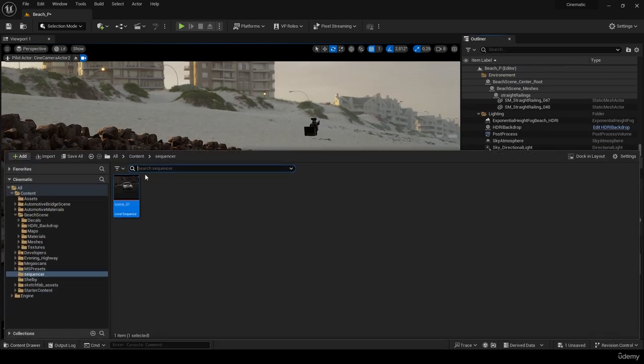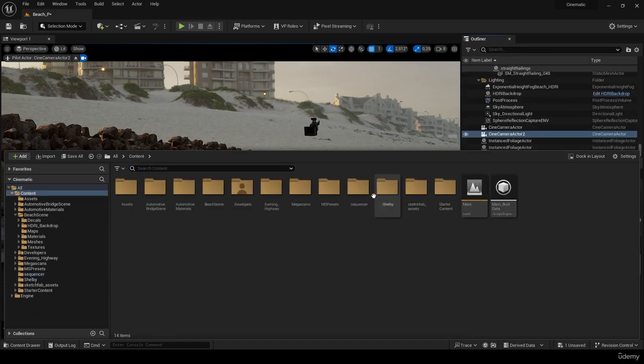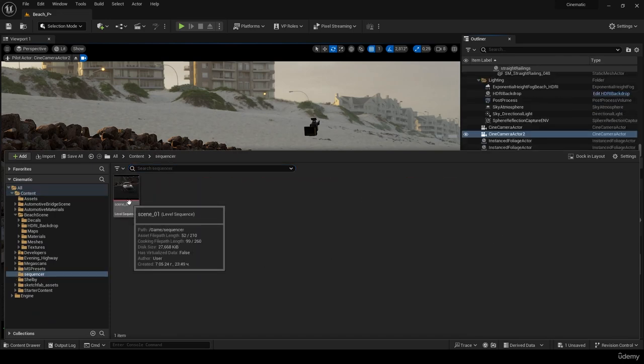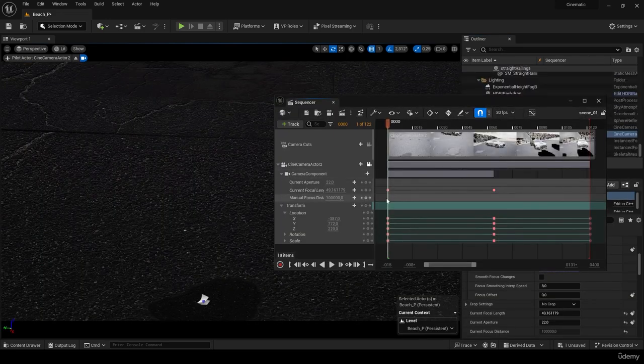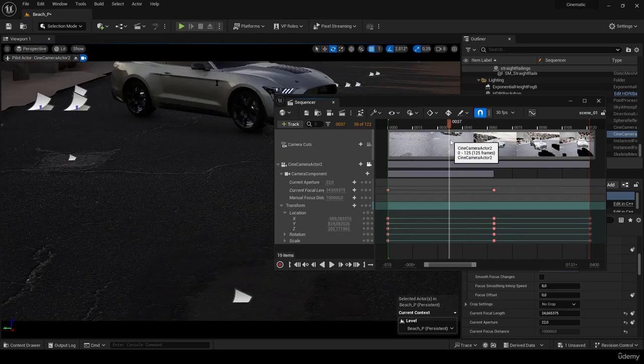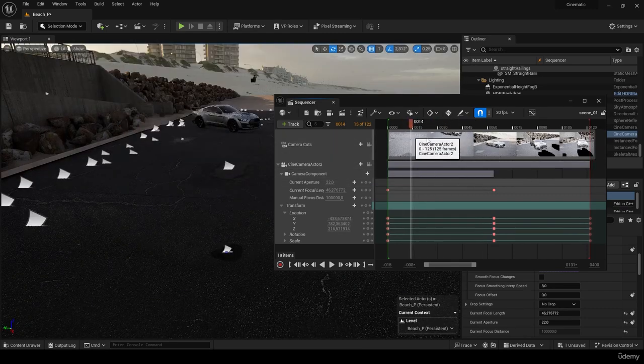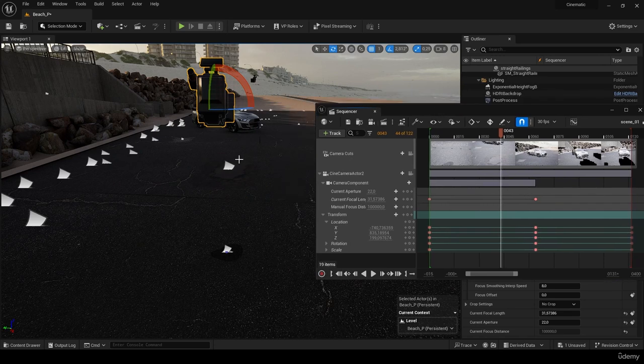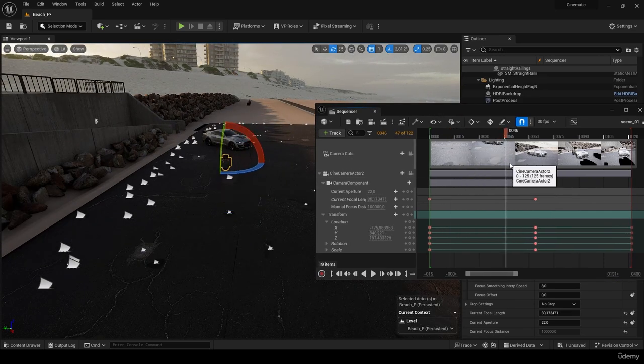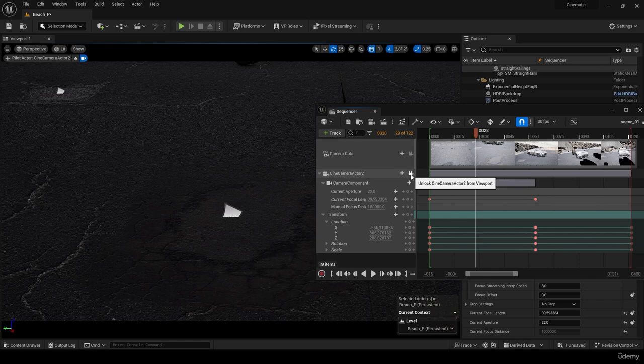And content drawer, and here, when you click on the sequencer folder, you will find the scene. And when you click it, it will open with all of the things which you created already, and it's through our camera. If you want to stop being through our camera, you have to come here, and now it's not from the camera. You can see only how the stuff is moving inside our level, how our camera is moving. And by clicking here again, you'll see through the camera.